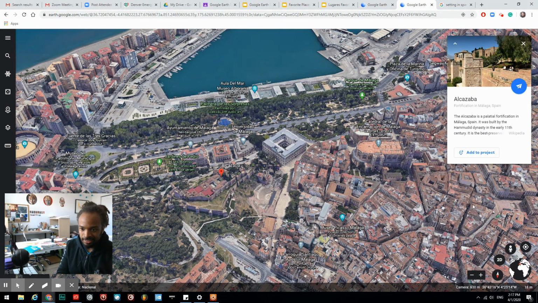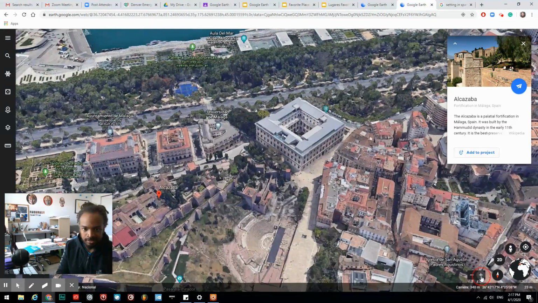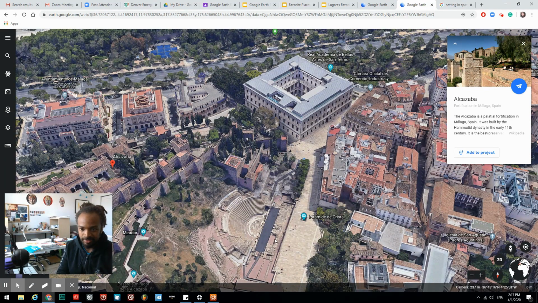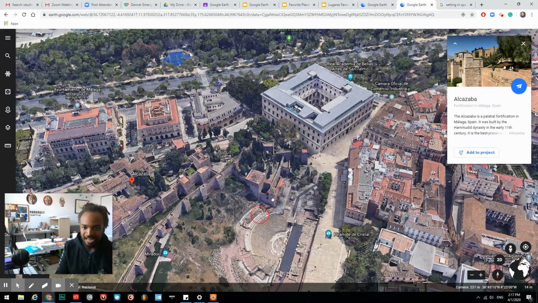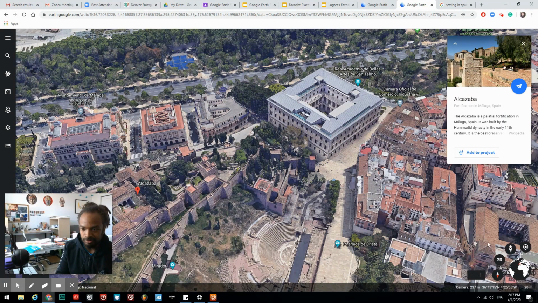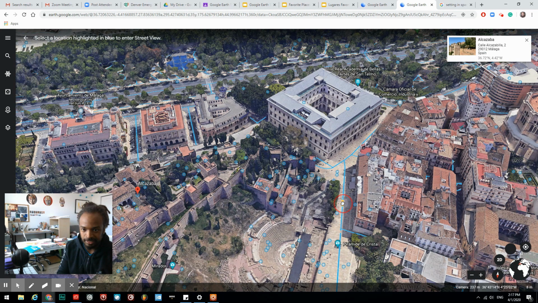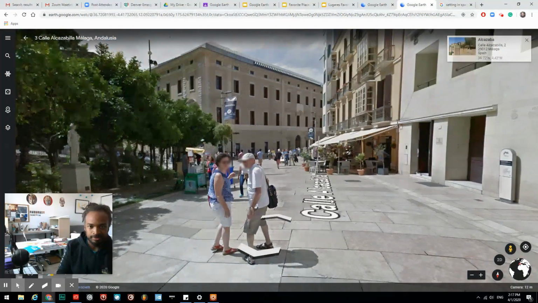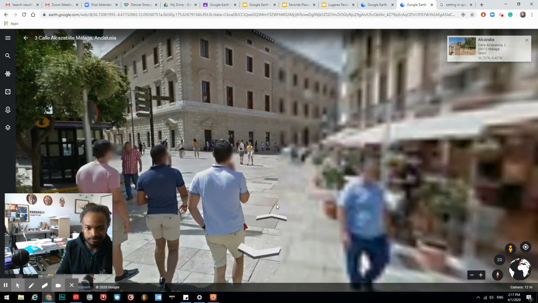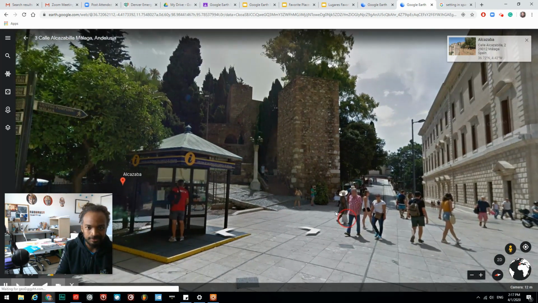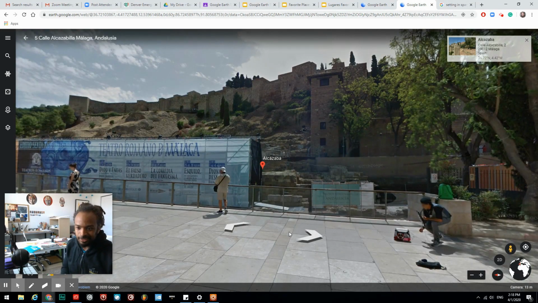And there's actually, we're going to zoom in here. There's actually an ancient Roman amphitheater that's here as well. And so there is thousands of years of history just in these 3 places. All right. So let's go down to Street View and take a look at some pictures that are down here in Spain. All right, there's some tourists. All right, it's pretty cool. All right, so I know the Alcazaba is right there. All right, so here's the spot that I really like.